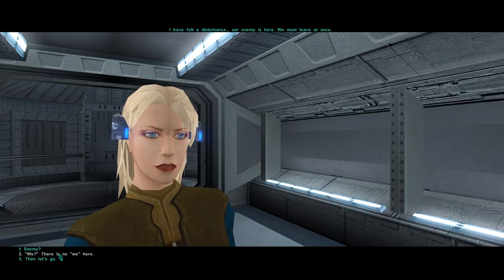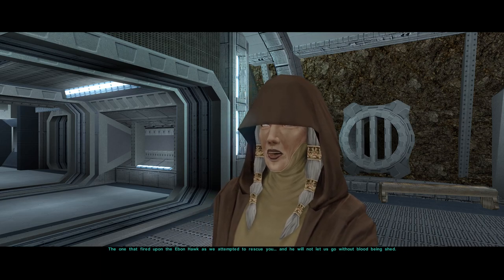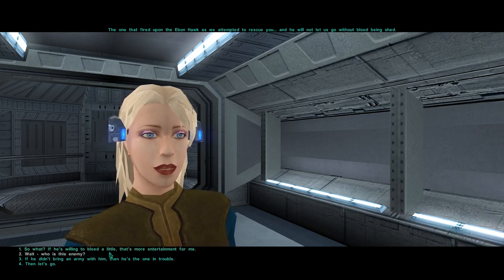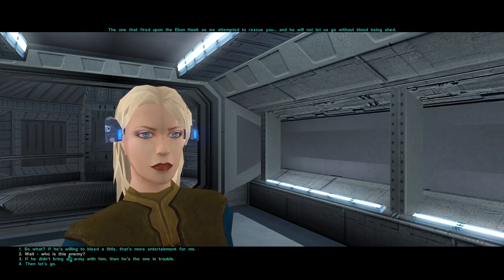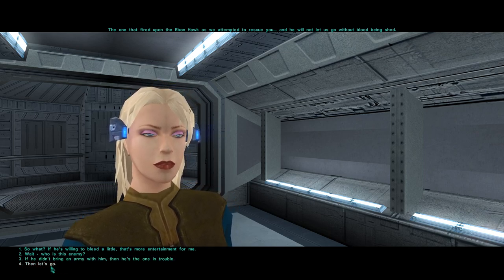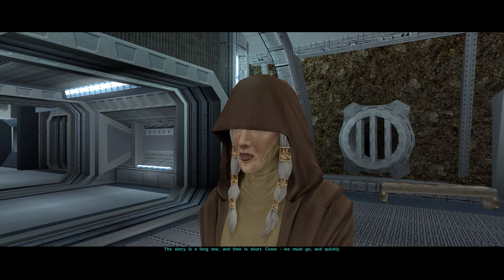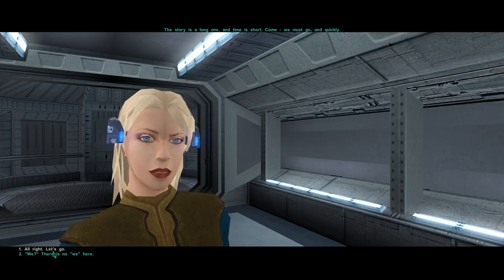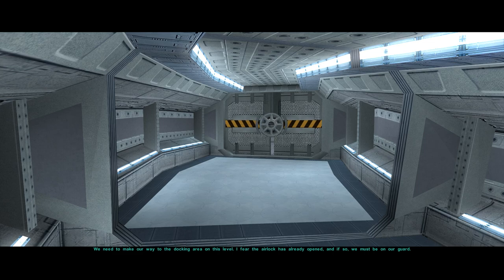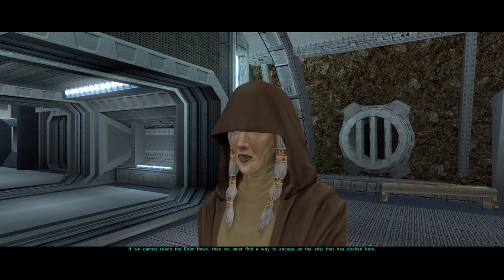I have felt a disturbance. Our enemy is here. We must leave at once. Enemy? There is no enemy here. The one that fired upon the Ebon Hawk as we attempted to rescue you. And he will not let us go without blood being shed. So what? If he's willing to bleed a little, that's more entertainment for me. Or, wait, who is this enemy? Or, if he didn't bring an army with him, then he's the one in trouble. Or, then let's go. The story is a long one, and time is short. Come, we must go, and quickly. We need to make our way to the docking area on this level. I fear the airlock has already opened, and if so, we must be on our guard. If we cannot reach the Ebon Hawk, then we must find a way to escape on the ship that is docked here.